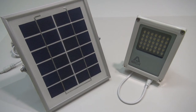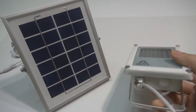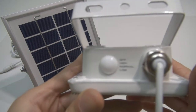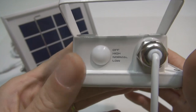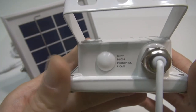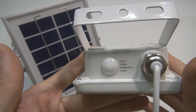This light is very affordable and it's multi-purpose. You can use it for all kinds of outdoor or indoor lighting applications. The best thing about this product is that at the back of the floodlight, you have the so-called dimmer switch. You can turn it to the high lumen or the normal lumens, which will give you 12 hours a day.